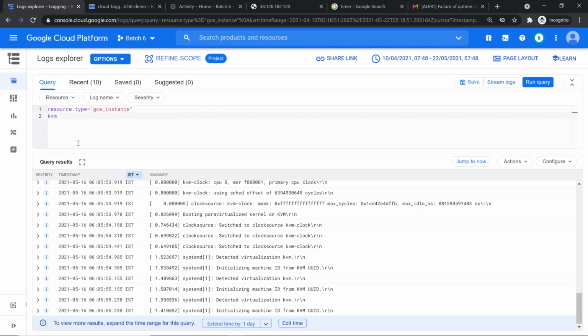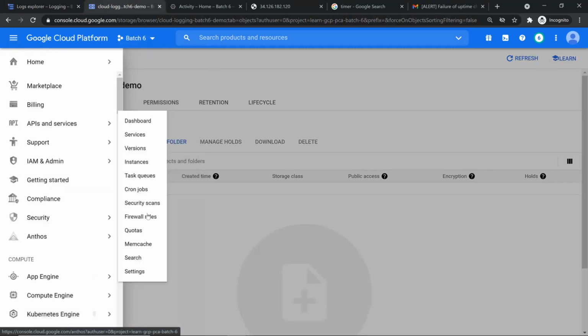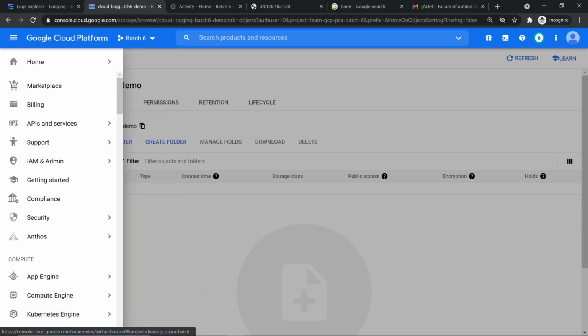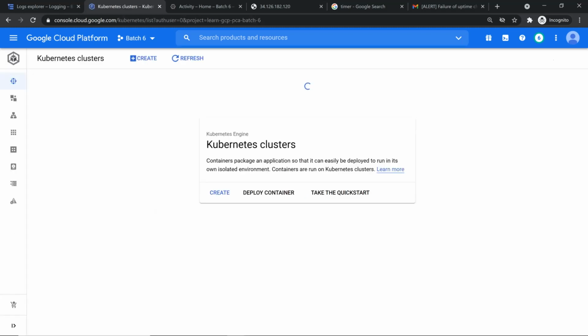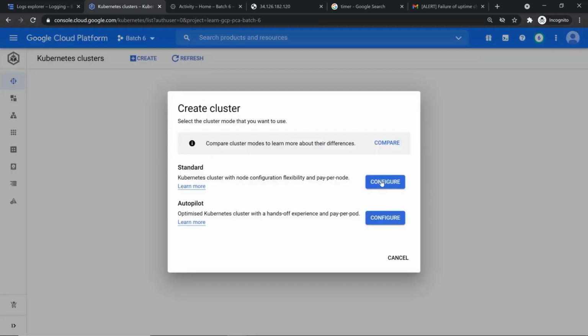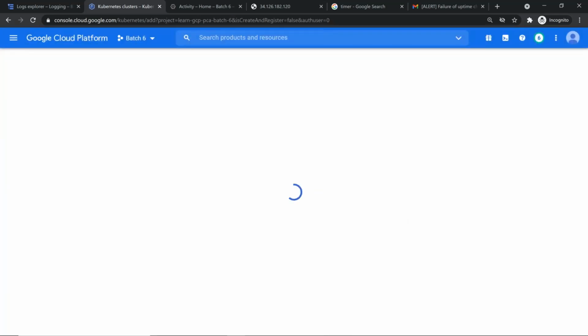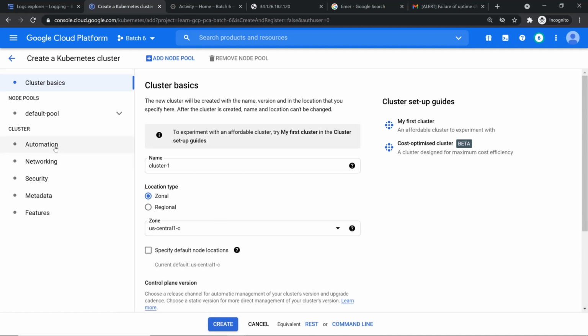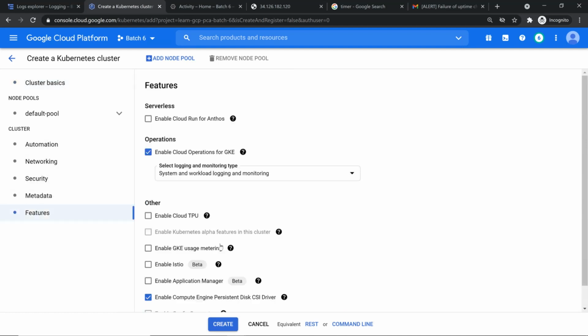So when you use a kubernetes cluster, the logging agent and the monitoring agent are going to be installed by default. So where do I see that? If I go to my kubernetes, create a cluster, standard one, so under features, you see this folks, enable cloud logging for GKE.